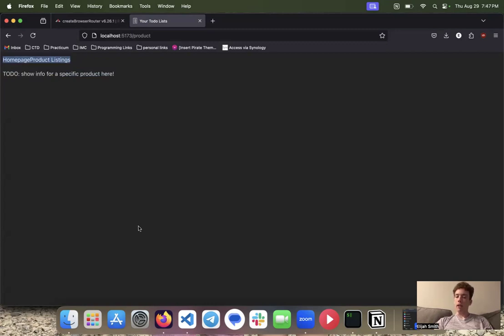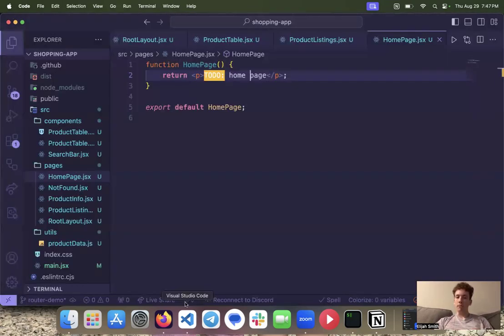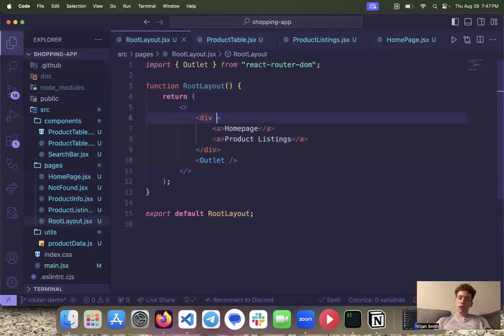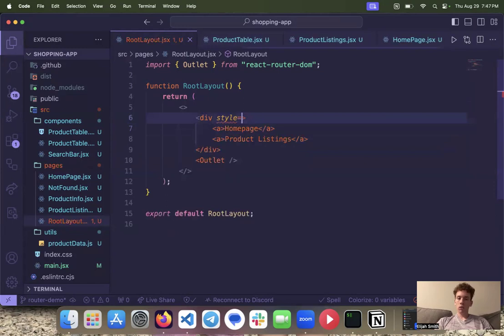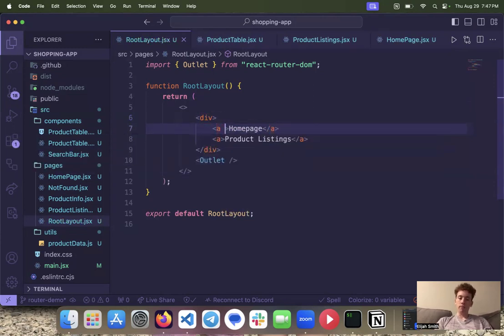I would make these look a lot better if we had time, but we don't have a crazy amount of time. So we're gonna just add some very basic CSS here. I'm gonna make this font size 12. That's too small. Let's make it bigger. 24.